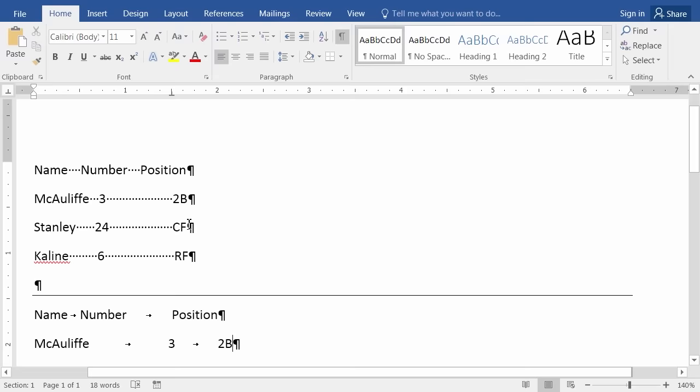So while we've been playing with this, by the way, if that totally stumped you and now you know how to do it, again, put the video on pause and do what you saw me do. The trick was, we had about three tricks. You had to select all of the paragraphs, not necessarily this first one, although it wouldn't hurt the first one. It doesn't have any tab keys in it, so it would just be unaffected, basically. So you selected all the paragraphs you wanted to work on, gave it a left-aligned tab stop at the one-inch mark, a right-aligned tab stop at the three-inch mark, and your screen will look like mine. So if you haven't figured that out already, do that right now.